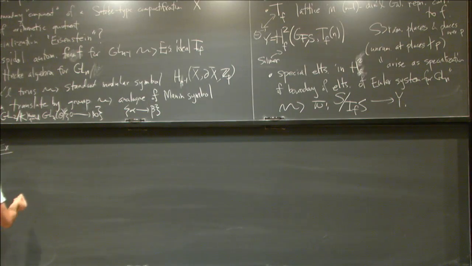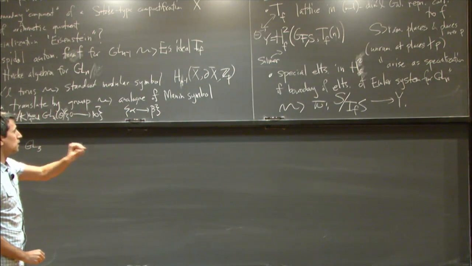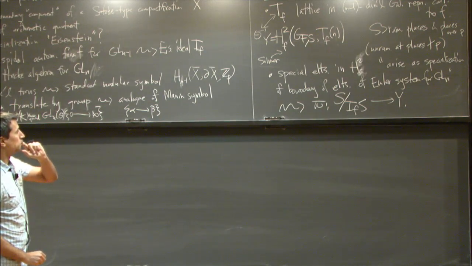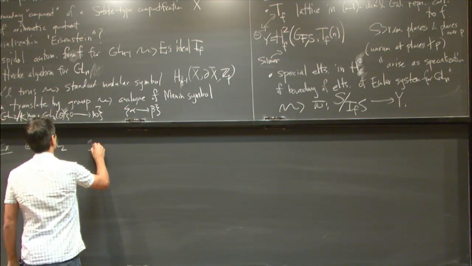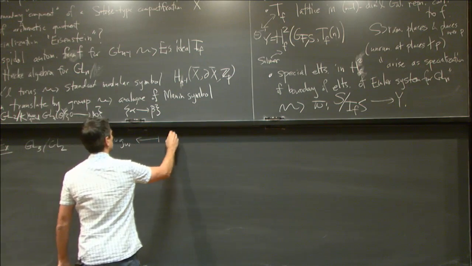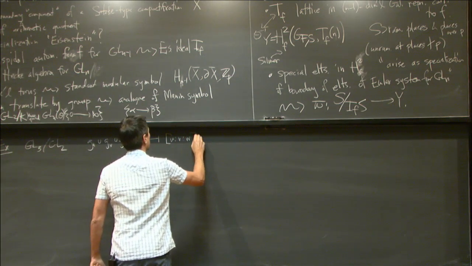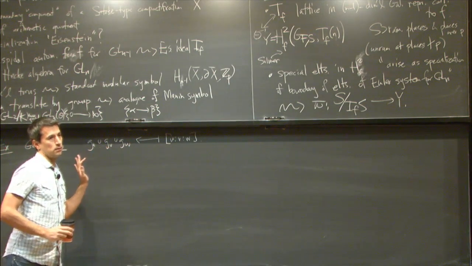Like, for instance, I think I mentioned last time, you could imagine that for GL3 and GL2, the specializations are cup products of 3 Siegel units, g_u, g_v, g_w. And then you have Manin symbols of Ash-Rudolph. And so you might hope to have a map like this. Now, I don't know any Euler system for GL3, so I can't say that this is any specialization. But these are the specialized elements.